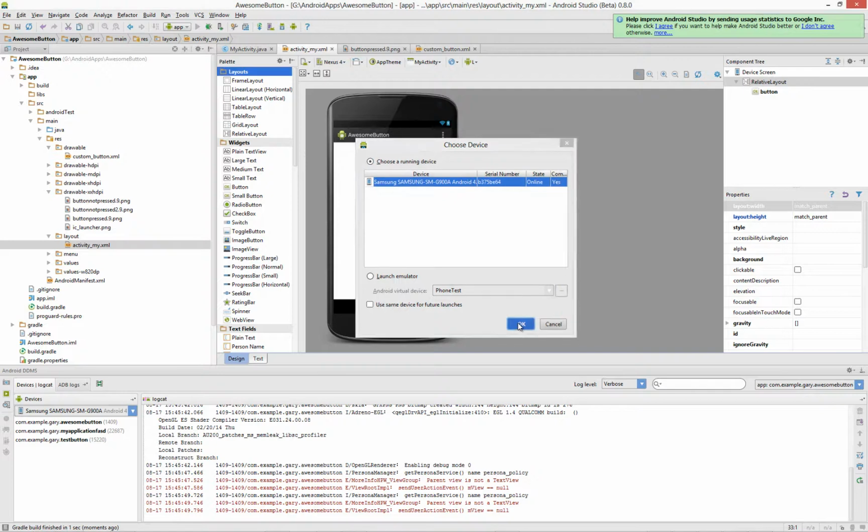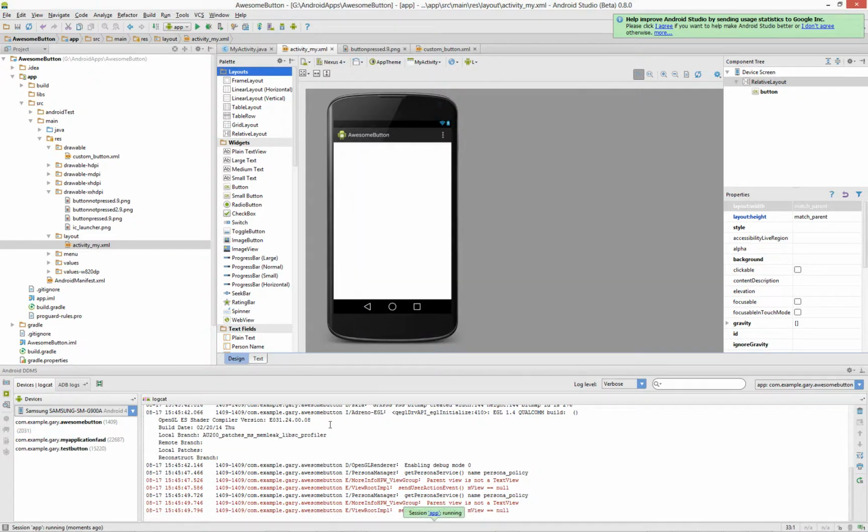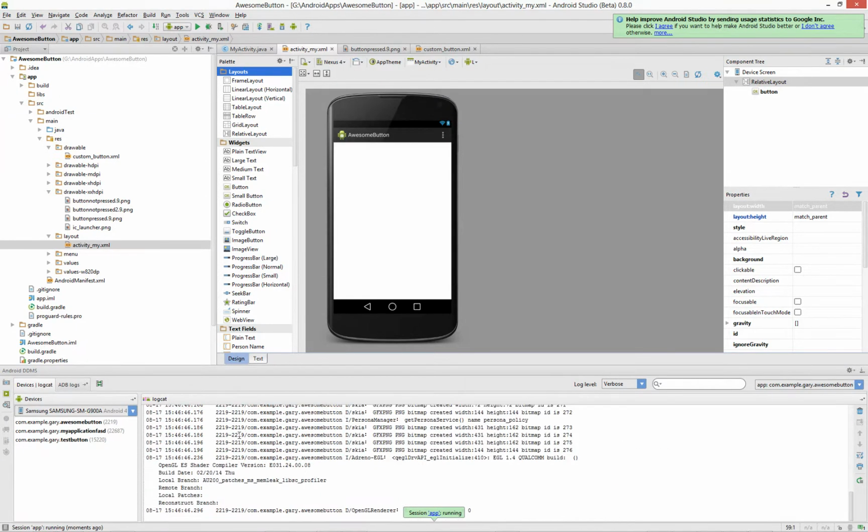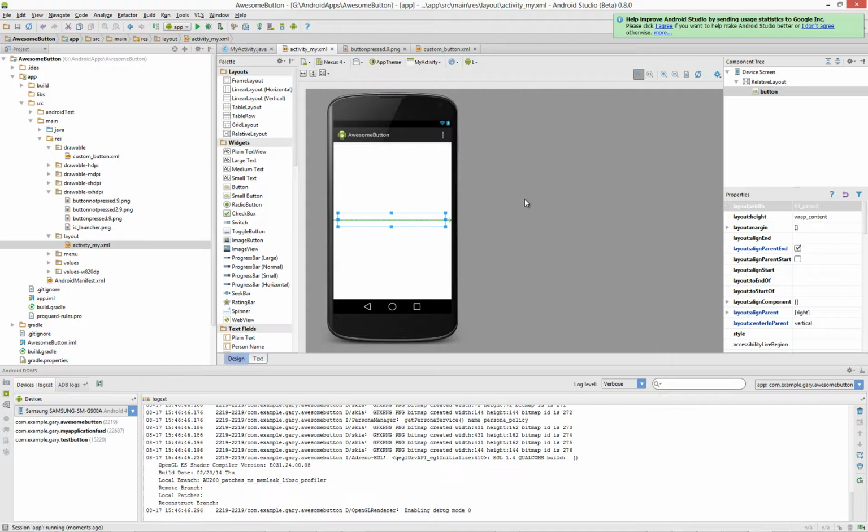And what'll happen is it will take a second, and then on your phone, it'll automatically load up, as seen here, the screen that we need. For some reason it's not showing it here, but it's showing on my phone.